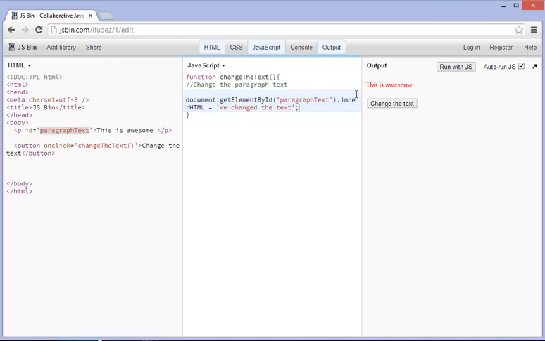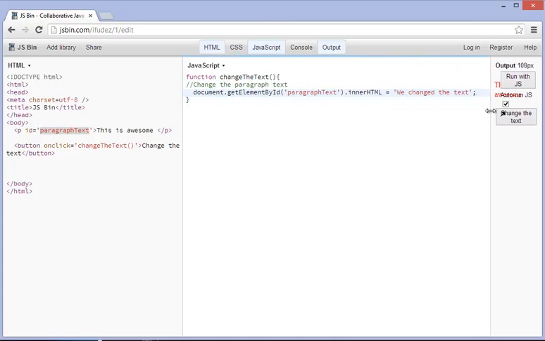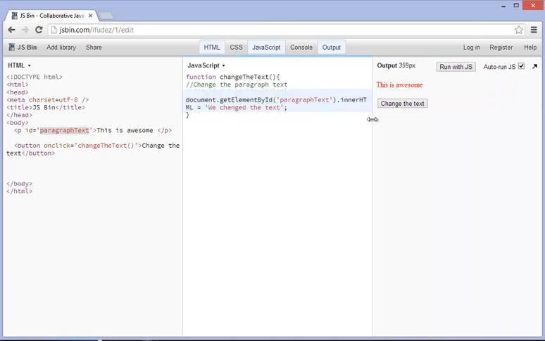So first things first, we set up the paragraph tag as paragraph text, and then in our JavaScript we found it. That's what document.getElementById does: it finds that tag, and then we change it here. I'm just going to put this here just like this. So that's what it should look like. I purposely have a bigger monitor, but I do this in such a small window so that people can see everything that I'm doing a little bit more. Okay, so if we click change the text, voila, we have changed the text. And that's all it is.